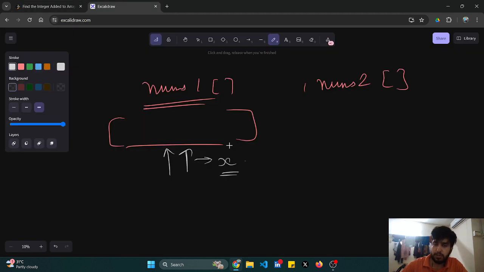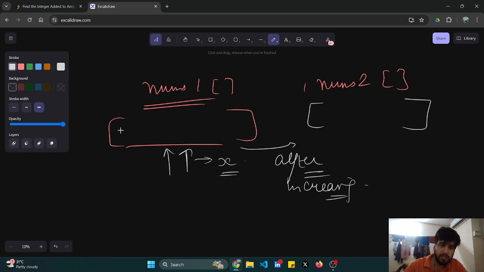Okay, so after increasing, all the elements will become equal to nums2. Suppose it is x, y and z, three variables, then a, b and c.